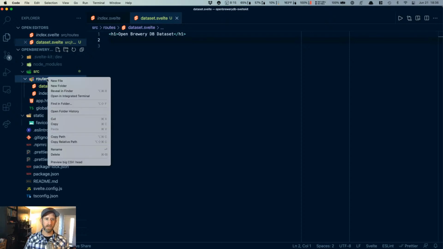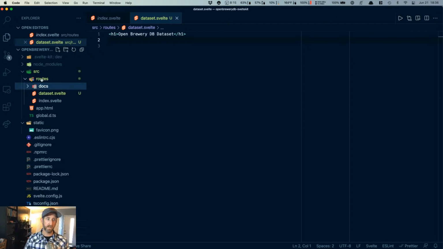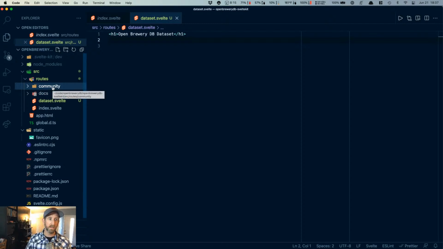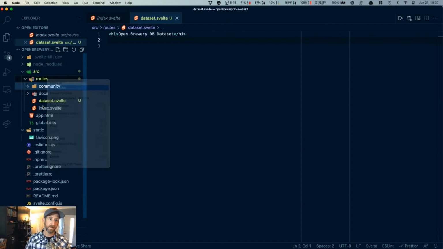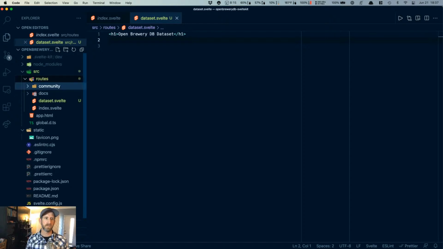Well, no, we'll keep that set. But for folders, we do want docs, because that's going to be a separate folder. And community. So there's going to be several pages underneath that folder. And we'll do news. Blog, news. I think news.